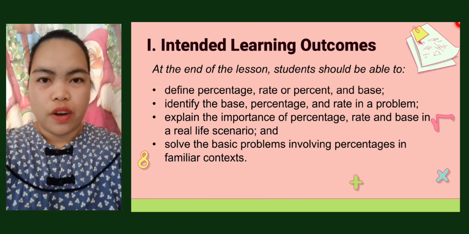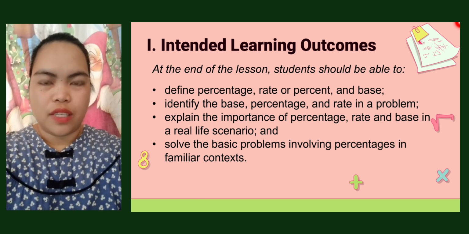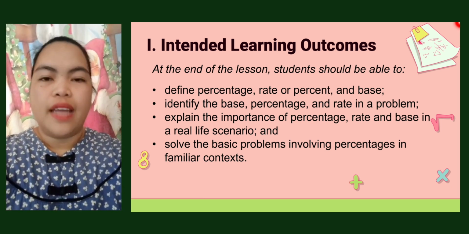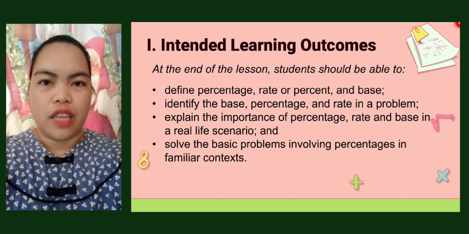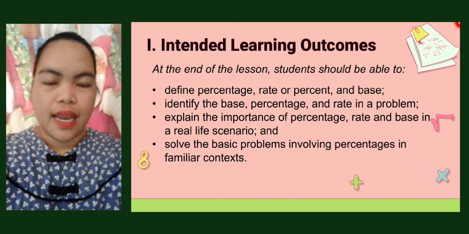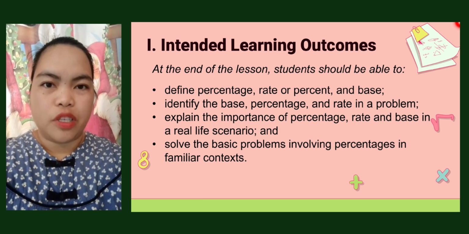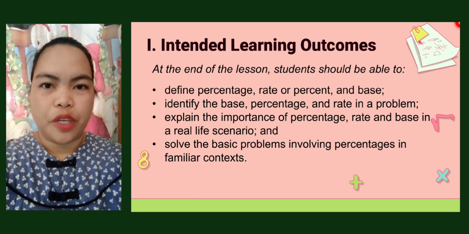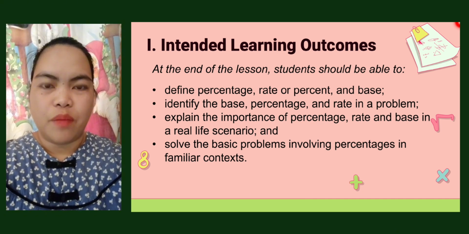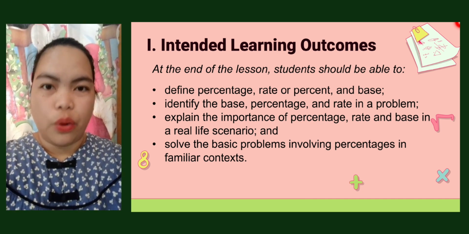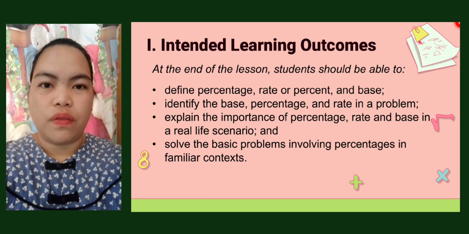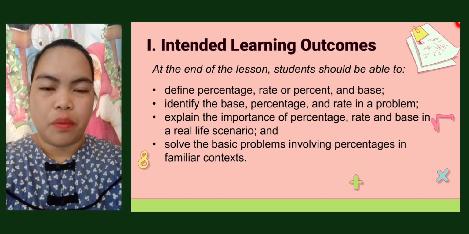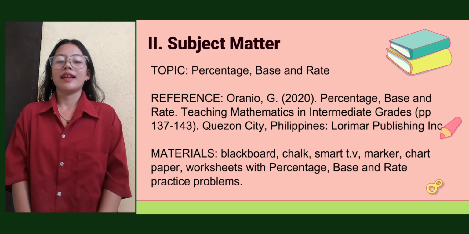So the first one, our intended learning outcomes. At the end of the lesson, students should be able to define percentage, rate or percent, and base, identify the base, percentage, and rate in a problem, explain the importance of percentage, rate, and base in a real-life scenario, and lastly, solve the basic problems involving percentages in a familiar context.